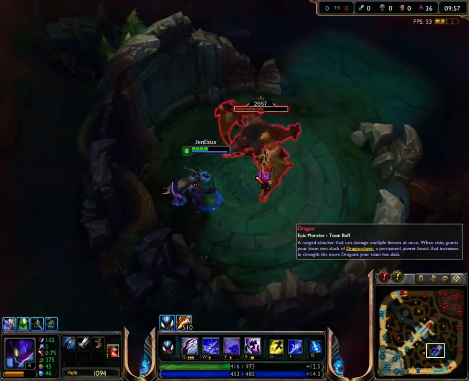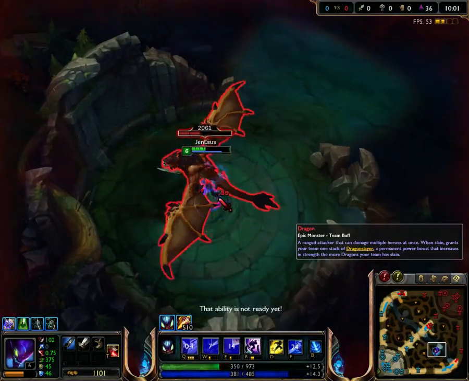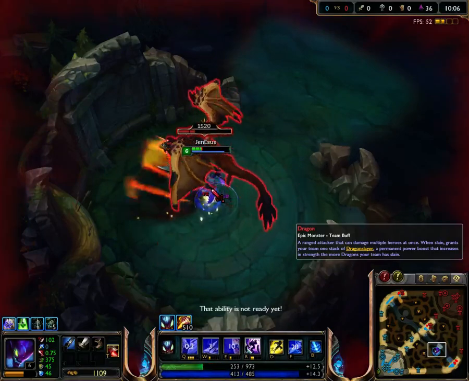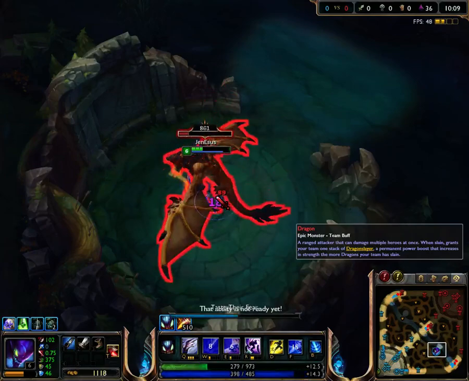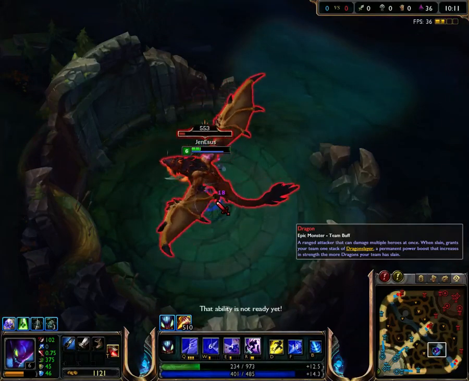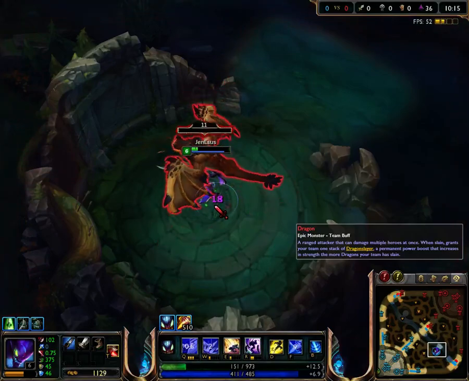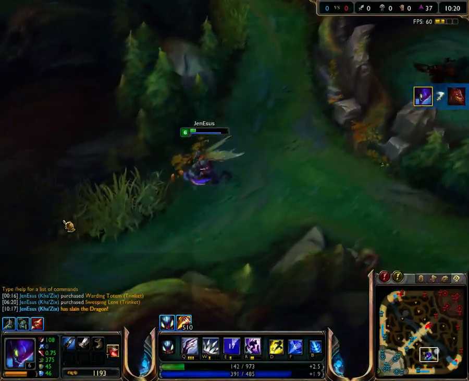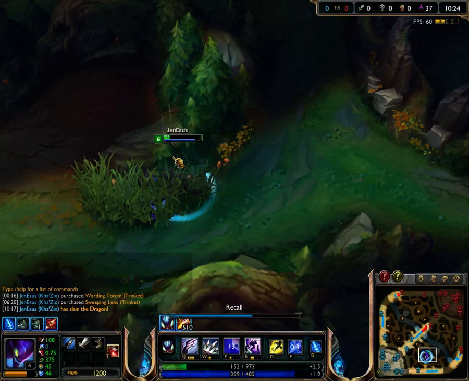With that evolved leap. Now most of the time at level 6 or level 5 or 4, if you're trying to take the dragon, you really do want help because he has no armor aside from what he builds with items. That's the other reason to evolve your E. You can hop out of the pit like that a little sooner.